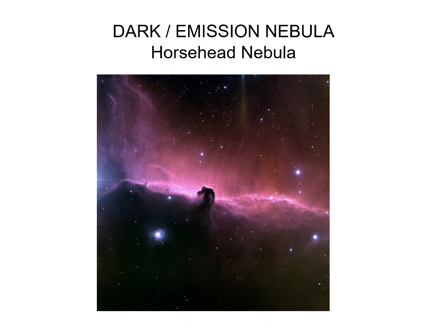The next type of nebula is a dark nebula. Dark nebula, very easy to spot because it's dark, it's black. It looks like there's something missing. It looks like it's covering over something. Now this is the Horsehead Nebula. And what you see right at the center is what looks like a horse's head. And a dark nebula like this horsehead is made of dust.